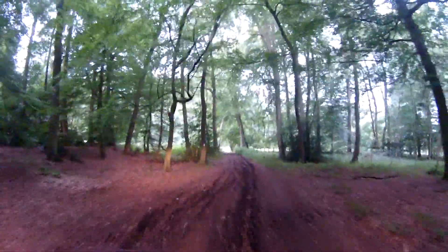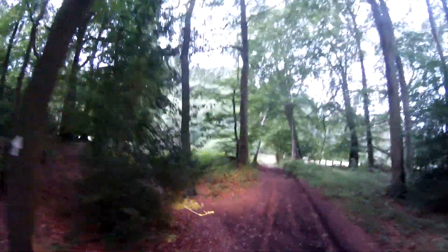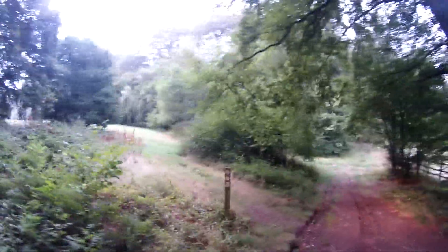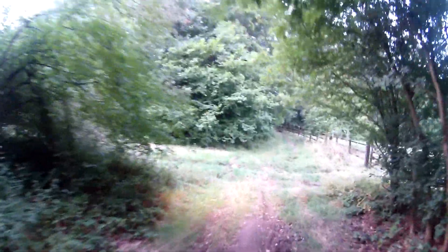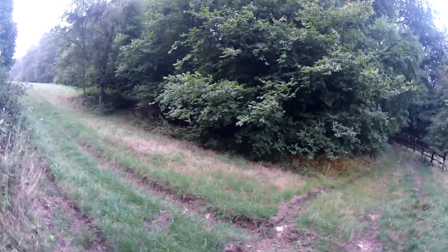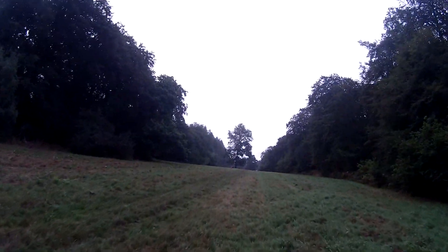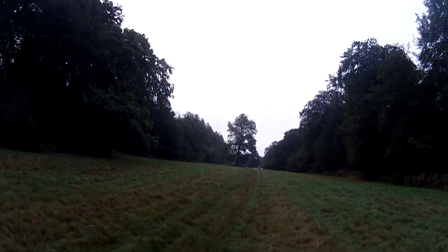There should be another trail somewhere — I wonder where that has gone. Is it this one? I don't know, it could be this one down here, let's have a look. They're all there, look at my mapping here. Should I go that way, or that way? There it is — missed it. This is a soap and beer.